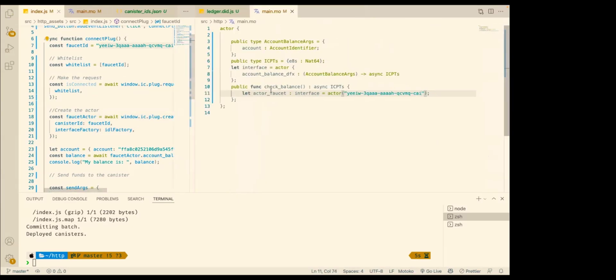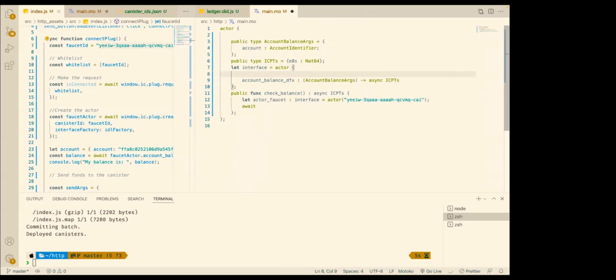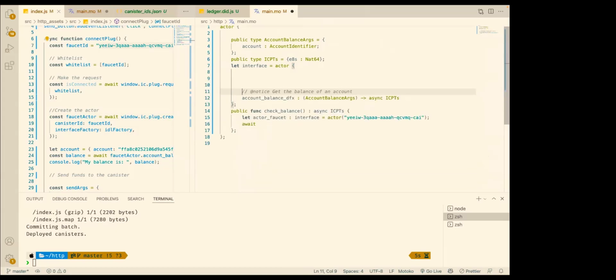And once we have the actor created in the Motoko file with the function we want, that's the function we want, this one. So the interface is here. That's the interface of the actor. Basically, if you want to call other functions, you need to add all those functions here.